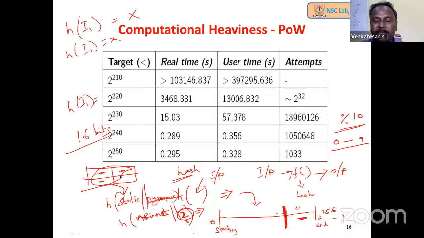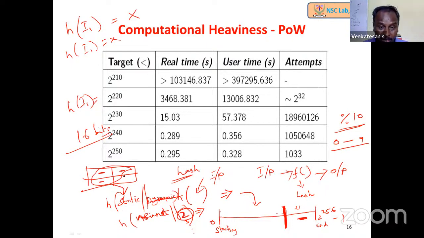So we were solving the puzzle for the last 20 minutes or 10 minutes. It is not solvable. So we change the timestamp to the present one, then again we stop. So the static part is now changed and the dynamic part will start from 1. So it will be like 1, 2, 3, and will continue again. So definitely at one point of time, we are going to get an input which will be in this range. So this is what the proof of work puzzle solving is.